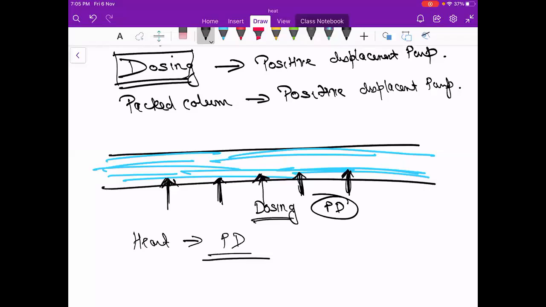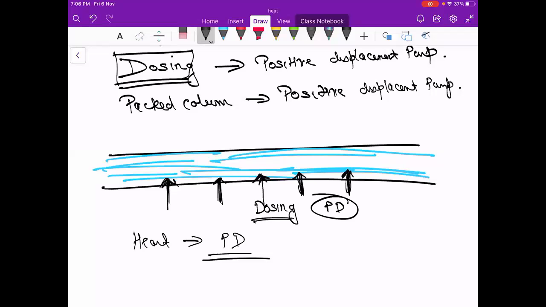A syringe is one type of positive displacement pump. So that is like a dosing, okay? Means if you want to give some dose to your body also, it is like dosing. We use a positive displacement pump. In our home we use a centrifugal pump, and that is a special type of centrifugal pump. I will explain what that is.